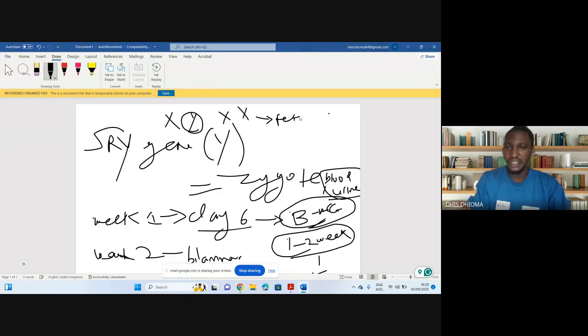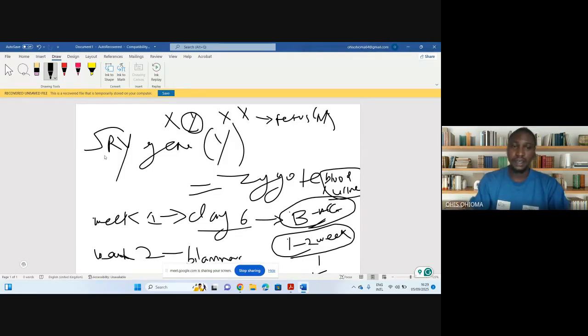So genetically speaking, from a biological standpoint, the Y gene is a mutated gene. So everything being equal, we are meant to be females. Let me just put it in that way. Everything being equal, with no presence of the Y gene, that's a mutated gene, we are all meant to be females. So the Y gene is like the factor that tilts the scale to whether you're a male or a female.